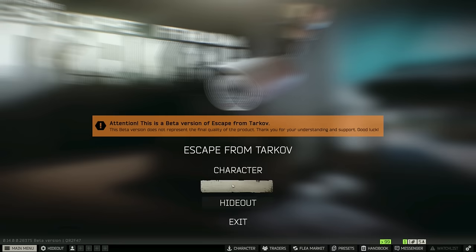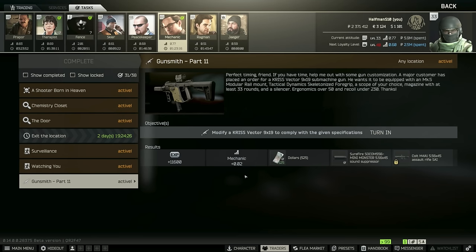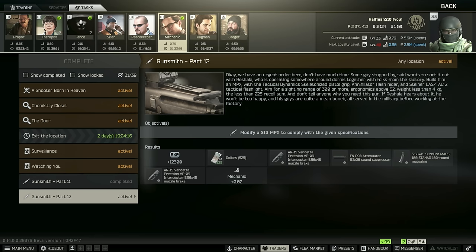Let's go turn that in. Mechanic. And tasks. Where are we at? Part 11. Get a monster suppressor at you for that one. Very nice. Part 12. I don't remember part 12, so I'm going to have to look this one up, which is completely fine. It'll take me 10 seconds to pull it up because I have this set as a preset. Oh, it's just an MPX.